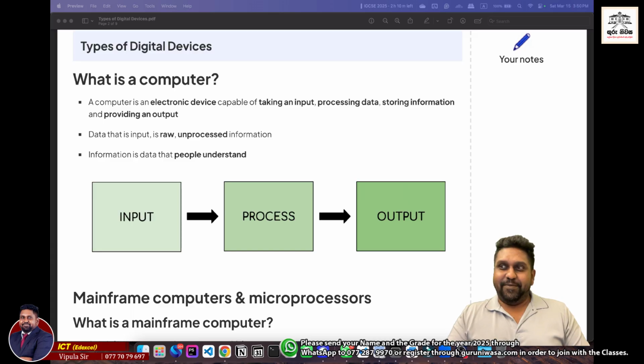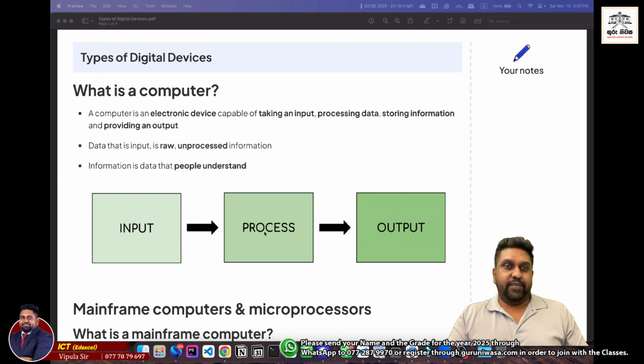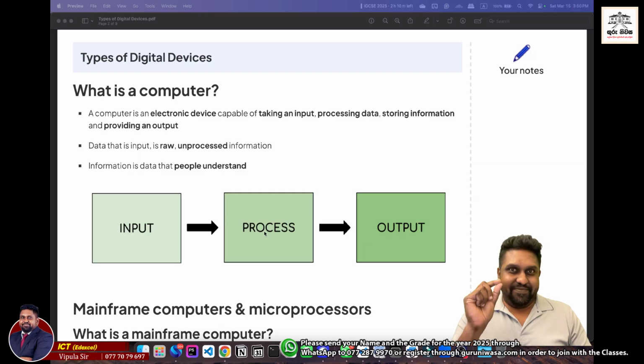Okay, super, sounds good. So what is a computer? So we are starting from the primary point, starting from what is a computer, and let's see the specific keywords. So super, so in simple terms, what is a computer? A computer is, be careful, focus on the highlighted bold content, because these are the specific keywords which are required to be written on the paper.